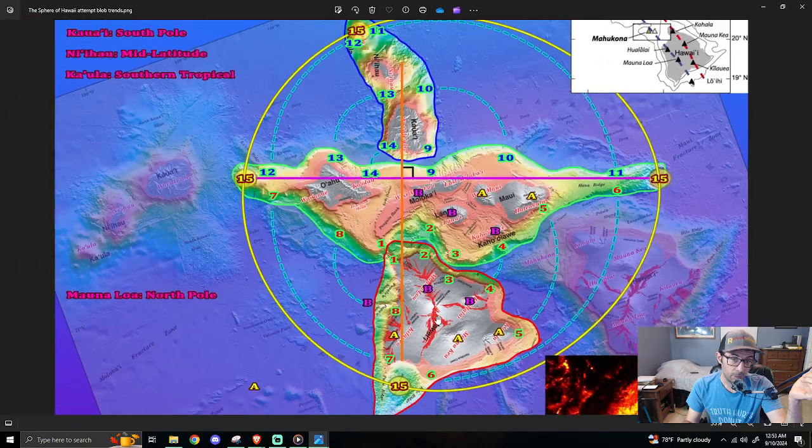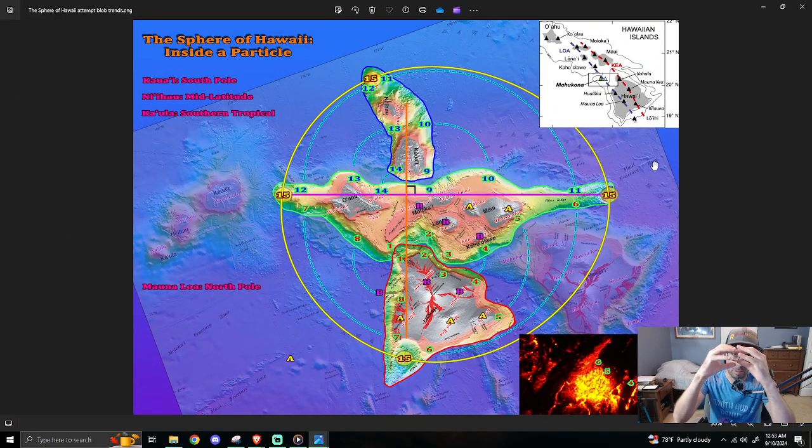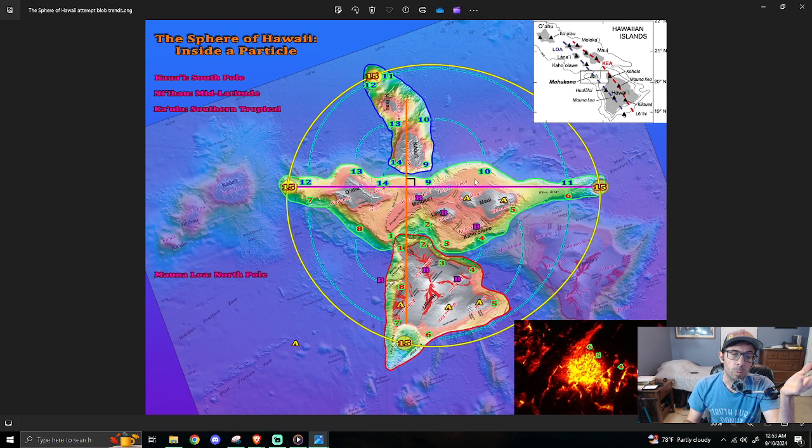And then 15 is where they all actually wrapped around and met one another on the opposing side of the sphere, because it was a sphere. And the surface of the islands was the internal surface of the sphere, not the external surface of the sphere.